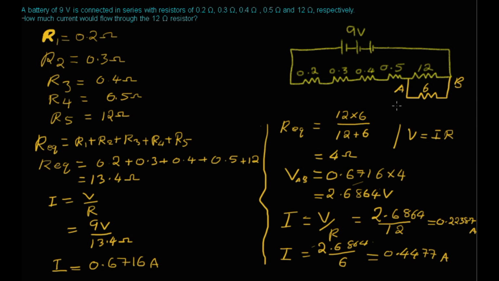Means the currents in the two branches add up to give the same main current in the circuit. So the main concept in this numerical is about the current flowing through the different branches in a parallel combination. If you get a numerical like this, to find the current through any branch, first of all we need to find the potential difference between the 2 points of that branch, and only that potential difference we have to apply in the equation I equal to V by R for getting the current flowing through each branch.